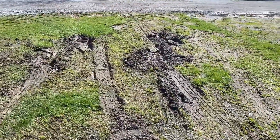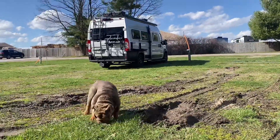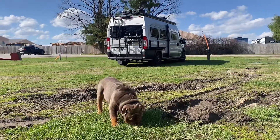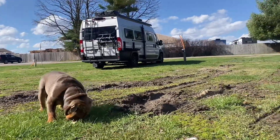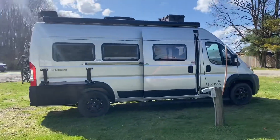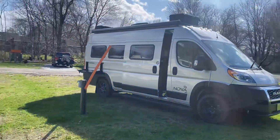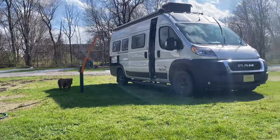So after this experience of actually getting stuck in my Nova, I think the price tag of these max tracks is definitely a little more justified. As I mentioned in my max tracks video, it is definitely a hefty price tag. But if you find yourself in a situation with no cell phone reception and stuck in your front wheel drive Nova, or any van for that matter, even if it's all wheel drive, these things will save your day.